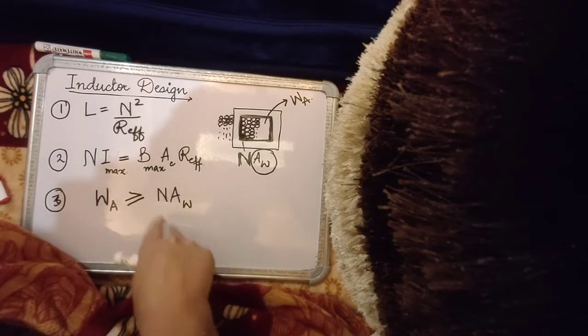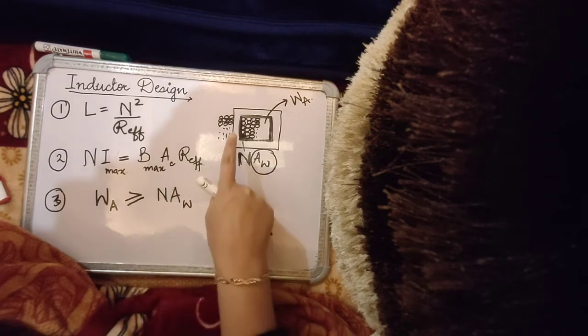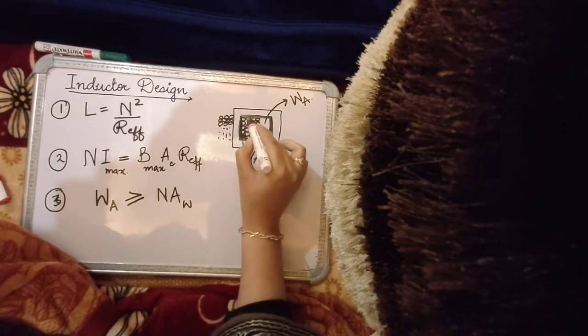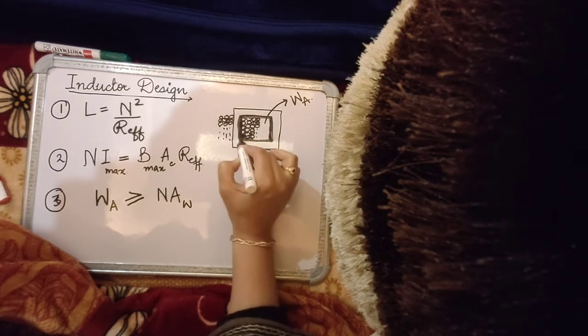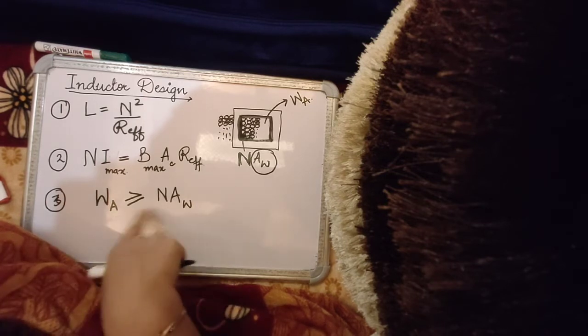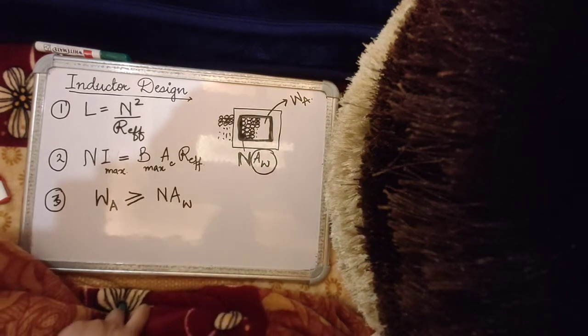And then this is AW, the area of cross section of the wire or the winding which you are using to wind over the inductor, wind over the core, and n is the number of turns, right? So N AW is this area occupied by the conductor, and window area is the area that is available for the inductor to be wound within. Now this constraint is very obvious, that this should be greater than or equal to the conductor area.